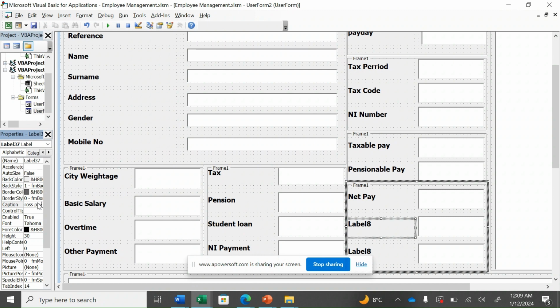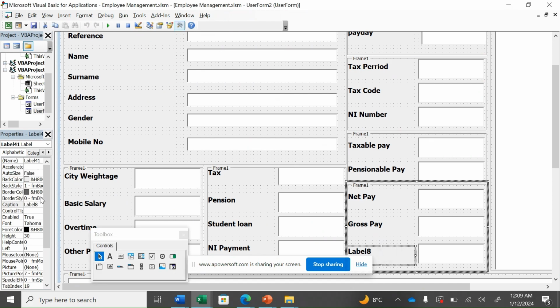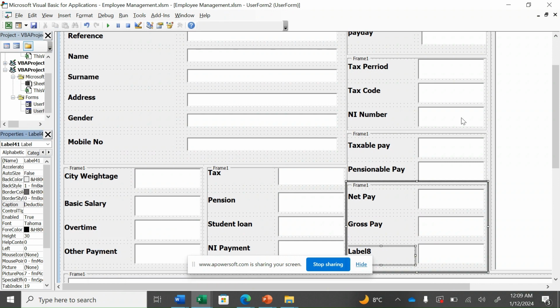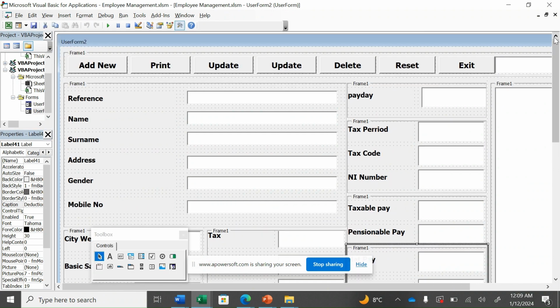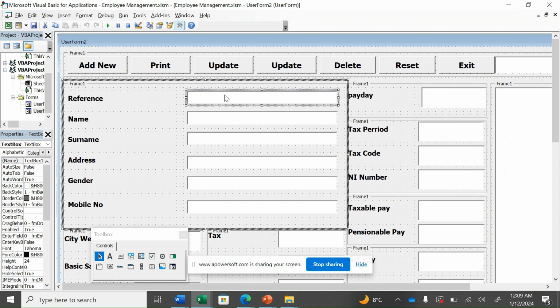Gross pay. This one should be deductions. This one should be deductions. Now we need to rename these text boxes also.